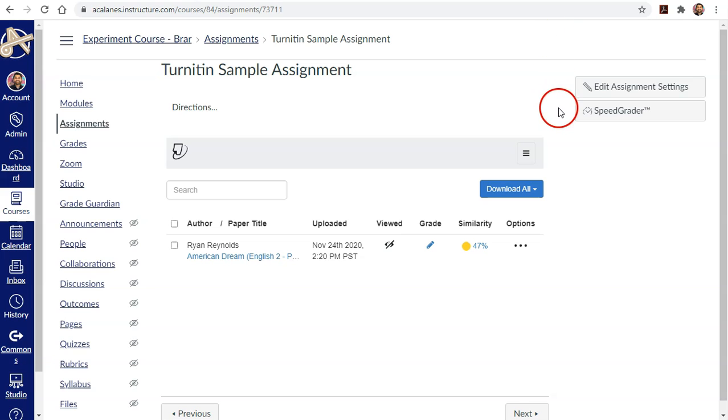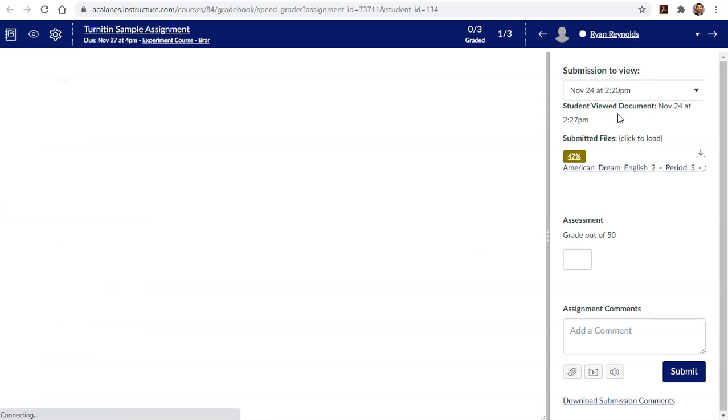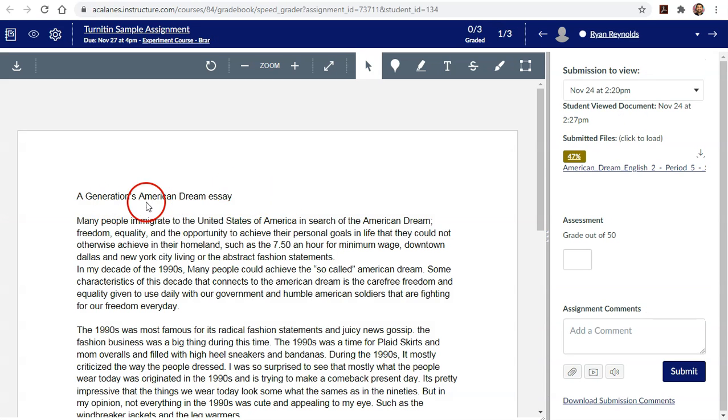Let's take a look at our first option, the traditional way that we've done almost all of our grading using SpeedGrader. When I click on SpeedGrader, it takes me to that student's work, that same essay shows up, and I have all my familiar tools inside SpeedGrader that I can use to grade the student's work. Also notice that I see a drop down on the right hand side. This tells me that there are two different submissions that this student made.